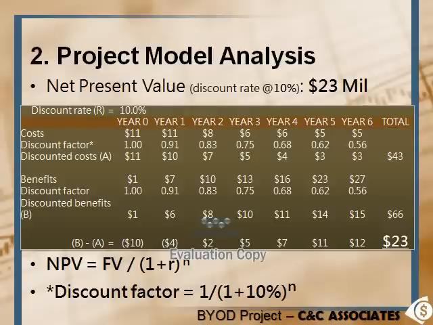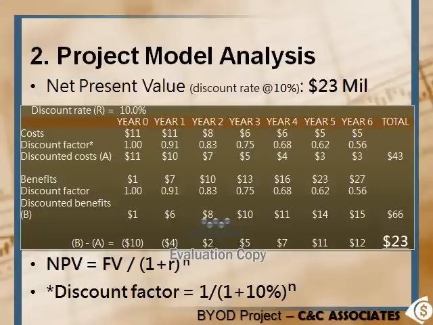So what we have here is the second benchmark, the net present value. Net present value compares the value of the dollar today to the value of the same dollar in the future. So it takes account of inflation and returns, and in our case, the discount rate is 10%. So the greater the NPV is, the better, because it means the project has a greater yield from future cash flow.